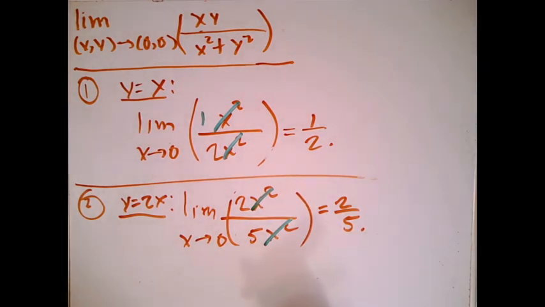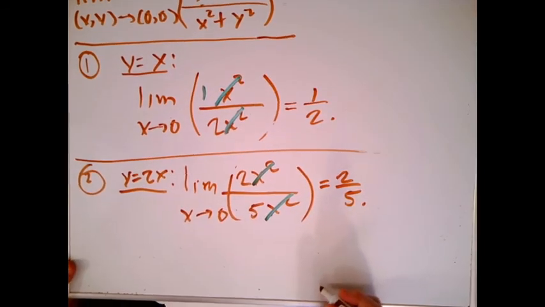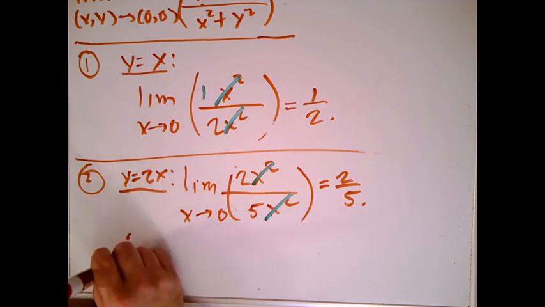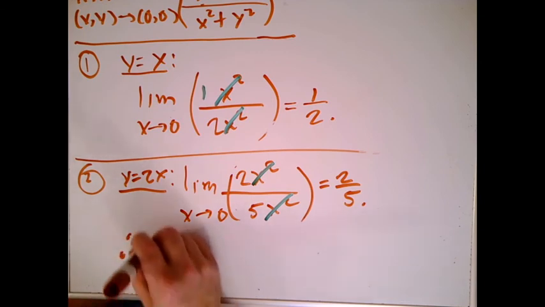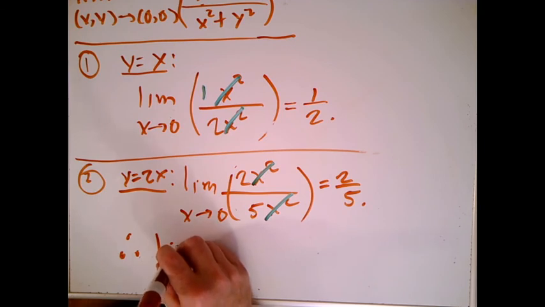For us, that is actually a way of showing that the limit doesn't exist. It should certainly be true if the limit exists, that no matter what path I take to get to the point, I should always arrive up at the same height. And so we need a little conclusion. We're going to say the limit does not exist.